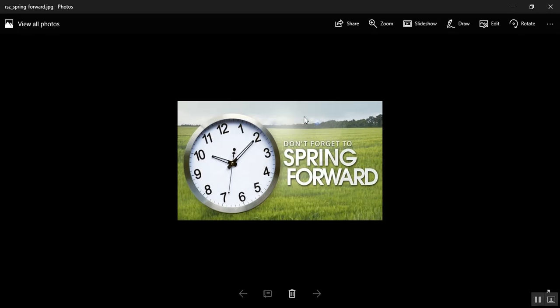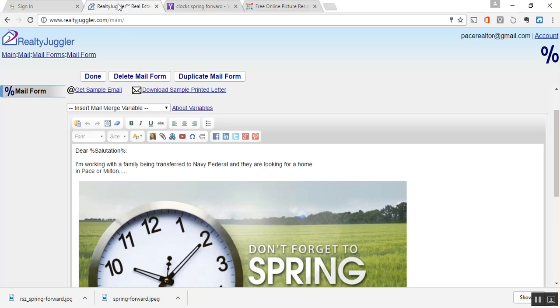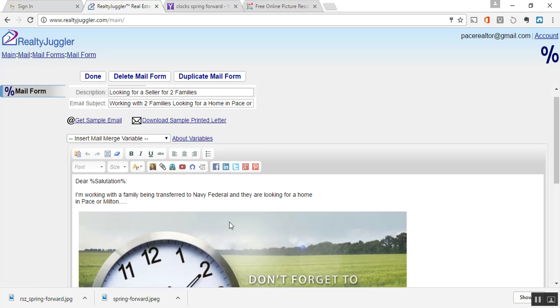Okay, so there it is. I've got it here. It's a little bit smaller, so I can save this. And actually, I don't love this version of Windows on my laptop because I don't like the photo program. But anyways, the point is you can save it on your computer. It's a little bit smaller, and then you can attach it into your email.